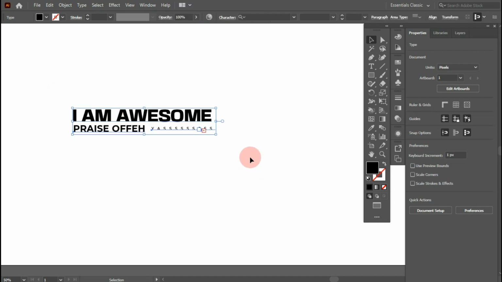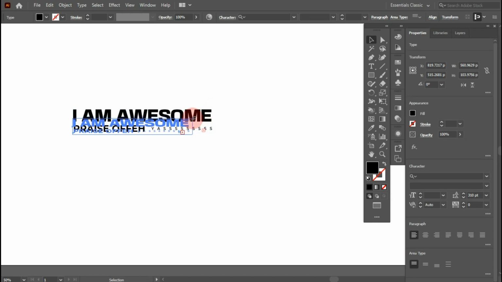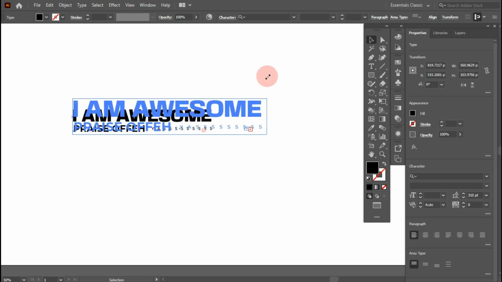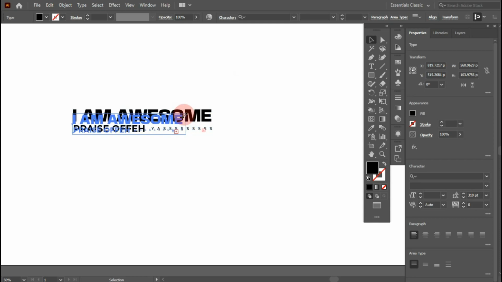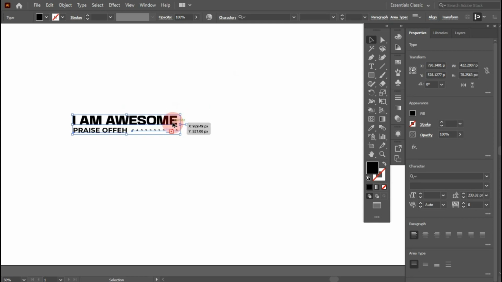Okay, I'm going to make a duplicate of this text here. So when you're resizing, make sure to hold your shift key. I should probably increase the space between them.